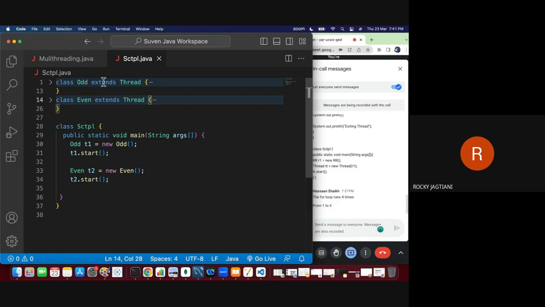And therefore, you are able to print all the even numbers. So odd numbers are done, even numbers are done, right? Next, after printing the odd and even numbers, please notice, friends, that you are creating 2 objects. The first object is of the class Odd, and the other is of the class Even. You started the Odd thread, it will start printing odd numbers. You started the Even thread, it will start printing even numbers.